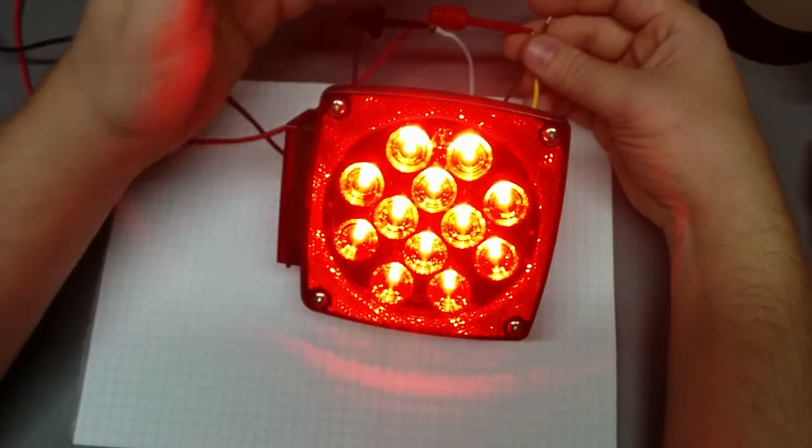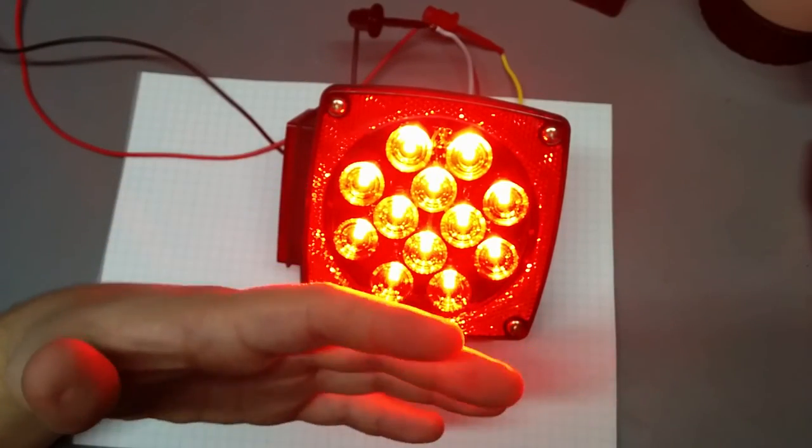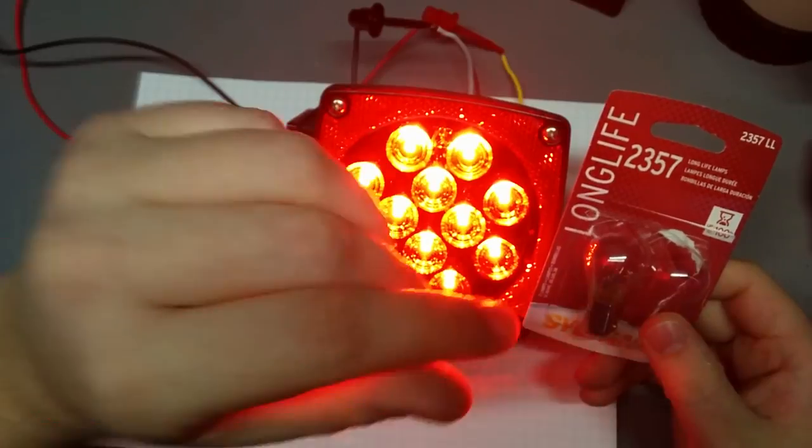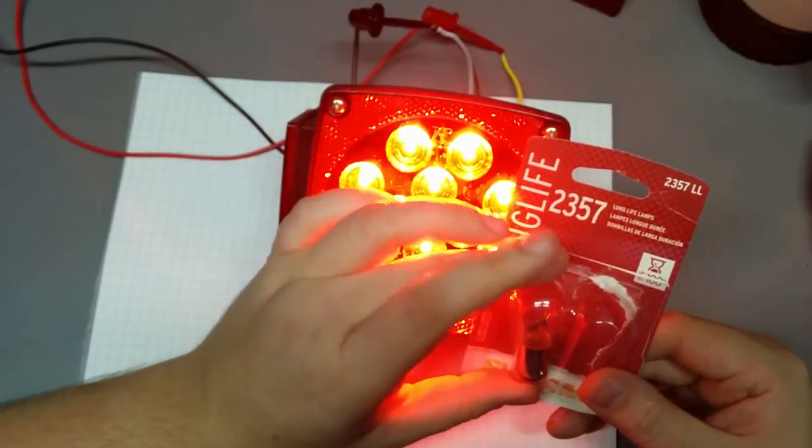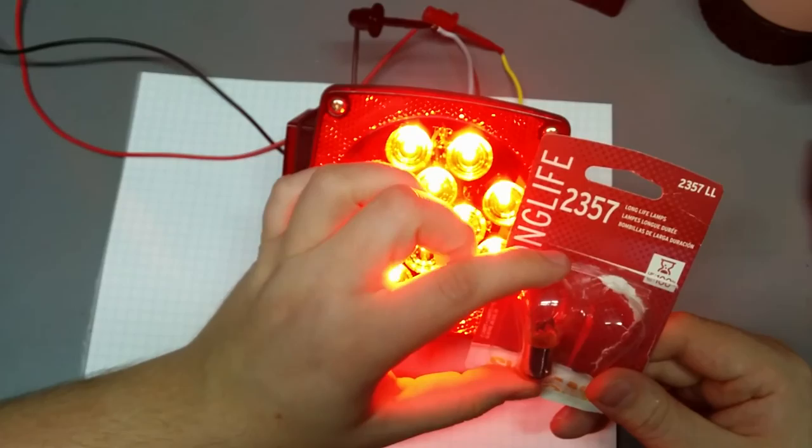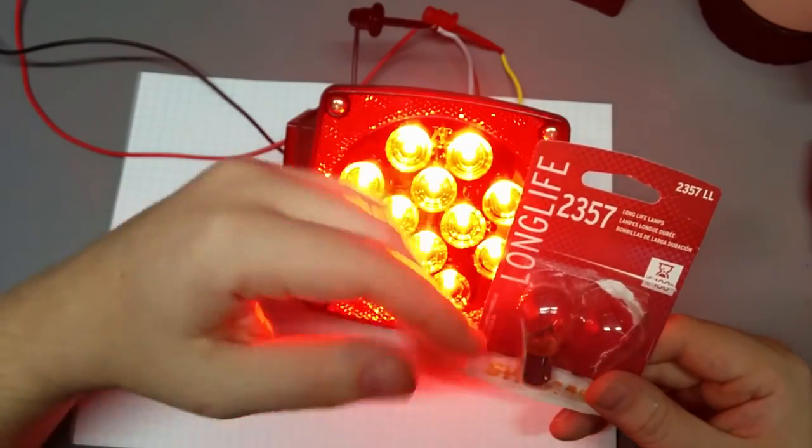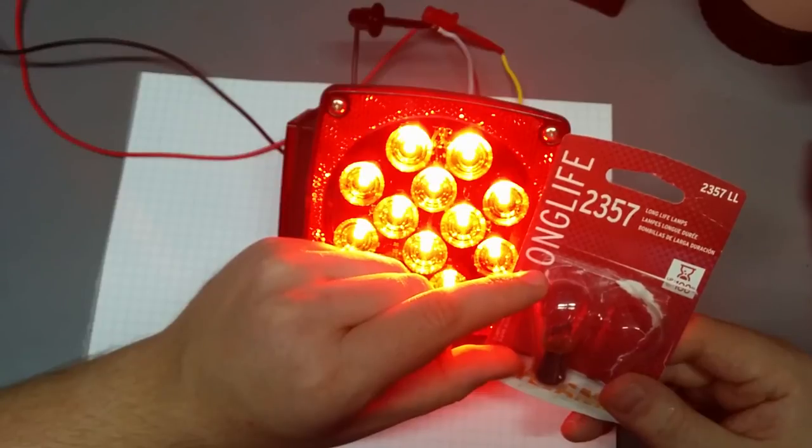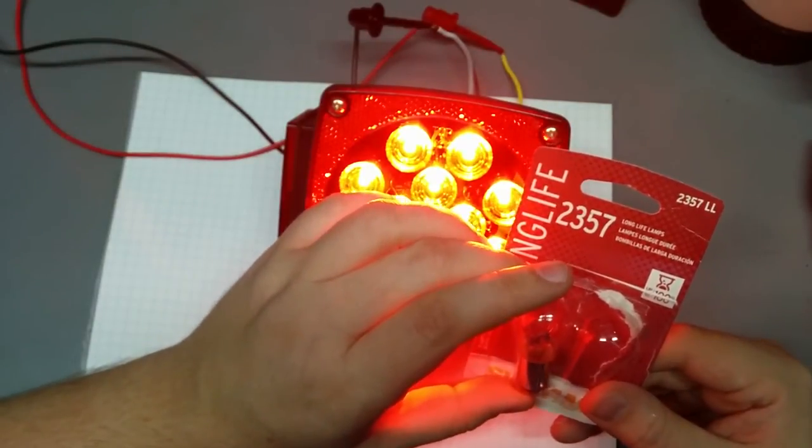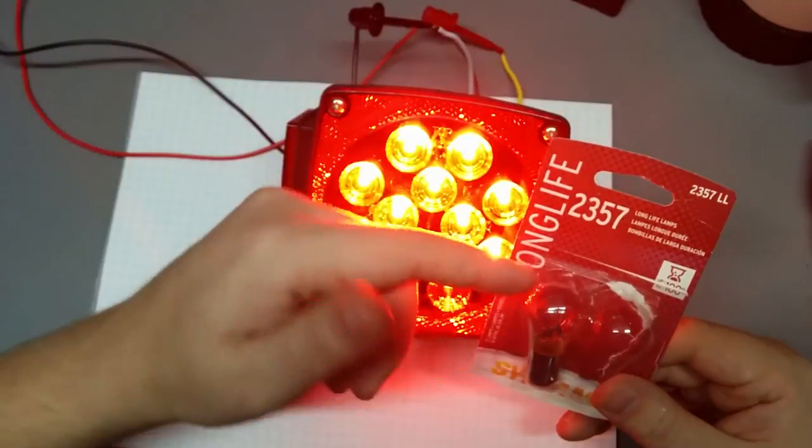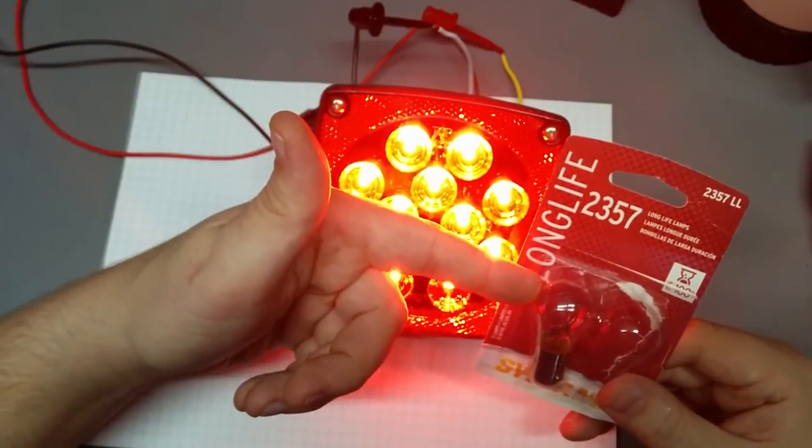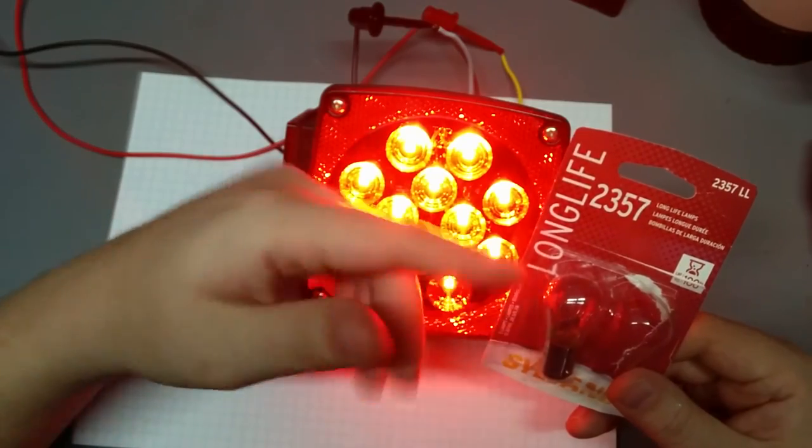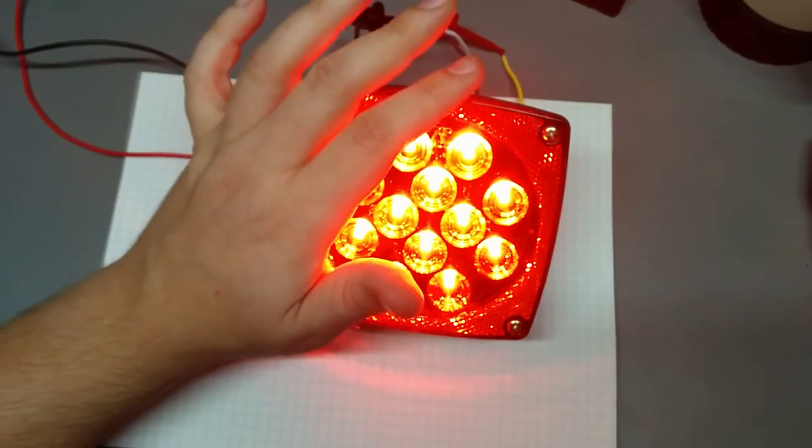The only probably difference really you get from like your standard incandescents. It's because they actually have two filaments. When you have both the running lights and you hit the brake lights, both filaments turn on. So you get the combined output. Whereas if you have no running lights on, you hit the brakes, it's only going to light up the braking filament. You have just the running lights, it's only going to light up the running filament. So these LEDs work a little bit differently.